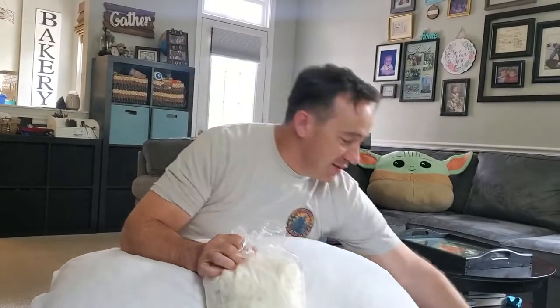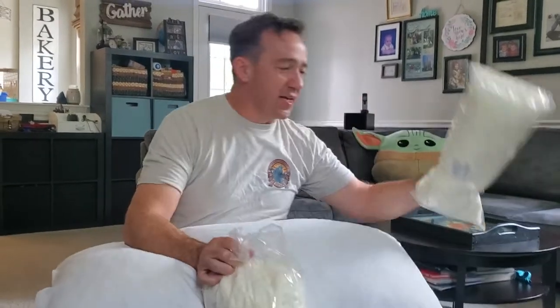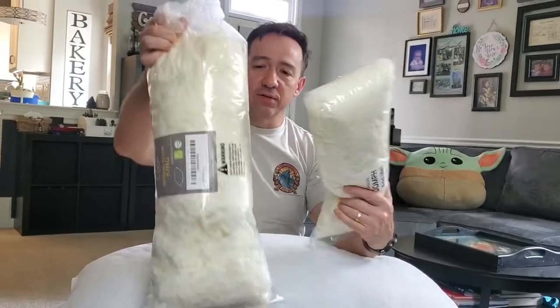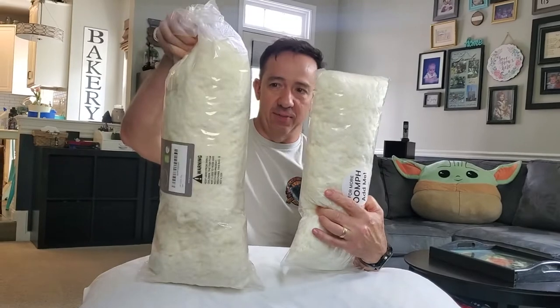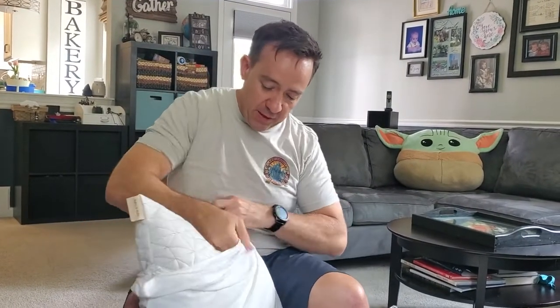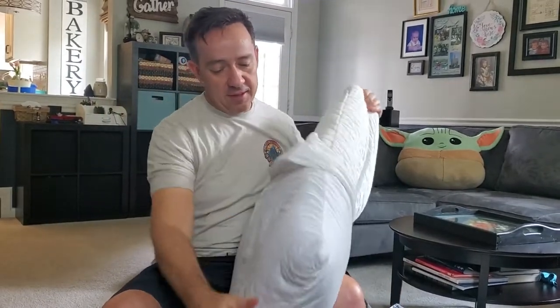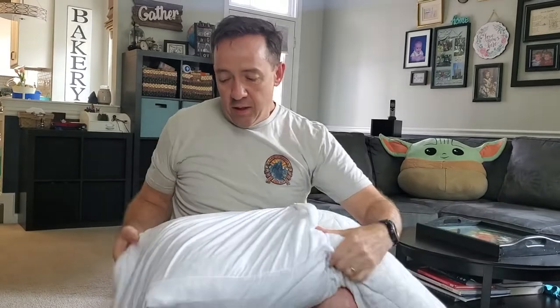The first night I had it with all the stuffing they put in and it was just too high for me. But that's why I got this pillow — because you can adjust it. Here's all the stuffing that I took out of it. And here's the extra oomph that they give you, which I haven't used. So I'll put a little bit more back in. This pillowcase here is my cooling pillowcase — it doesn't come with it, it's separate. Here is the actual pillow — I kind of like the quilted feel.